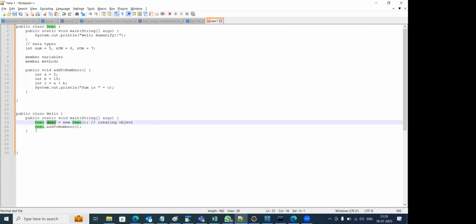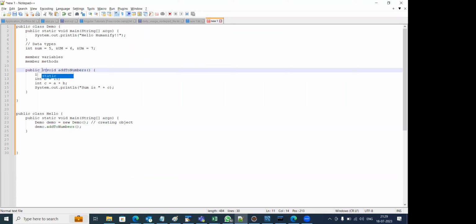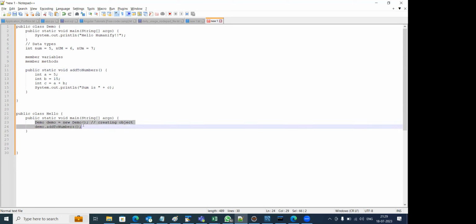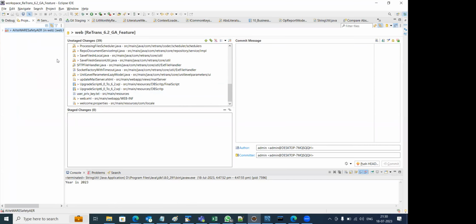Using that object, I should be able to access the method of this class. Else, if I have declared this method as static, then I don't need to do all these things. I can directly call this add two numbers method and just use it. Let me see if I can execute this piece of code in my Eclipse IDE.